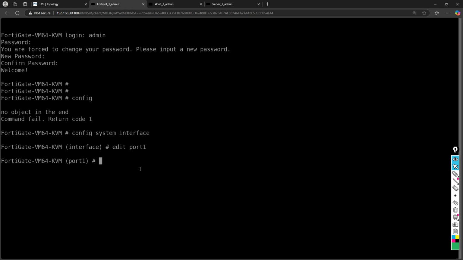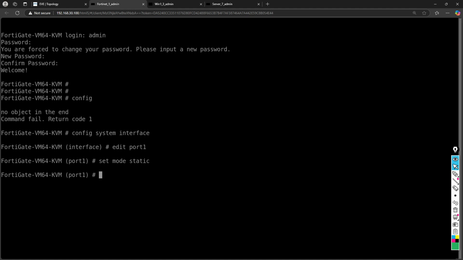So I give the command set mode static. That lets me assign an IP address in a static way rather than getting an IP address from DHCP.